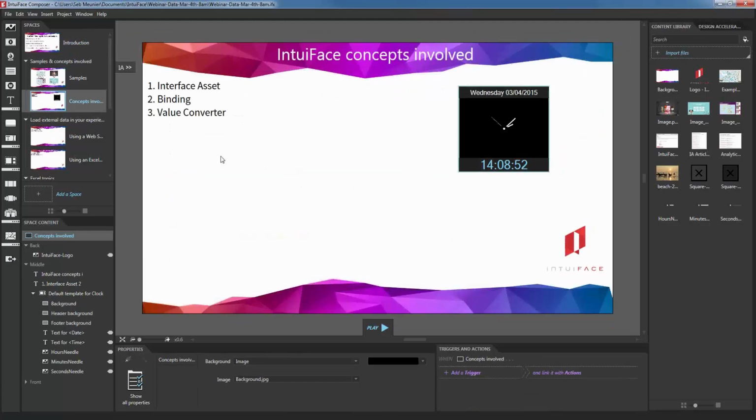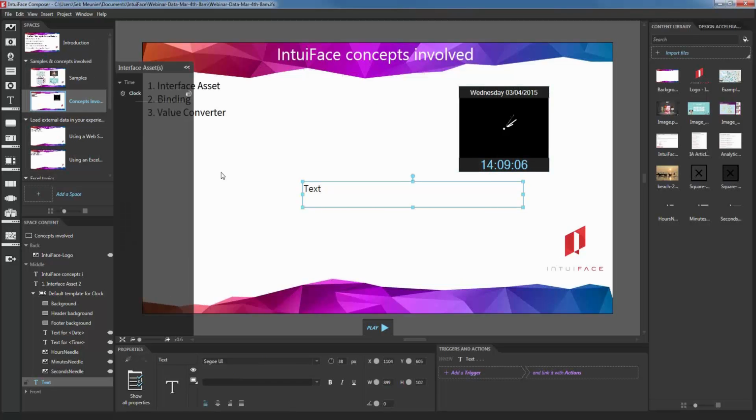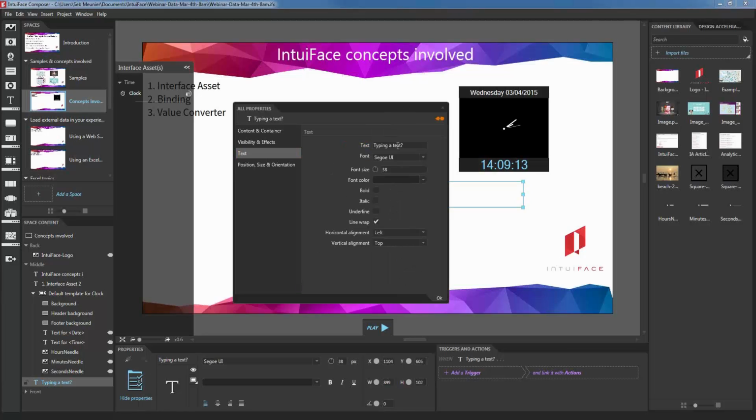It's going to work the same way for data representation. So I'm going to add a text asset, a simple text, and see what kind of properties are available in my clock interface asset. For that, instead of typing a text here, I'm going to set its text property, getting the information from a binding.